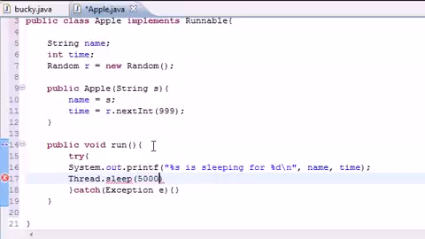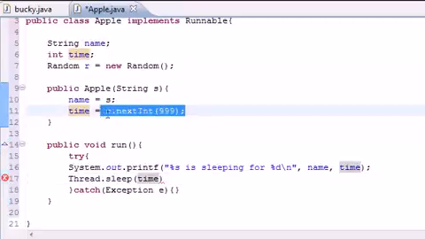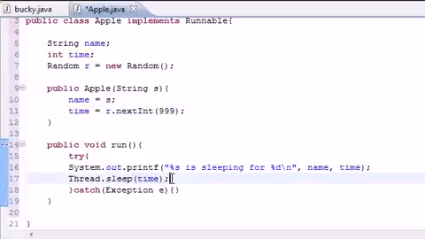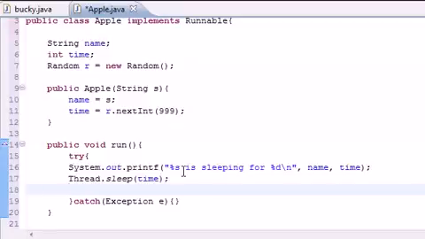If you put 5000, it will sleep for 5 seconds. But since we want each of these threads to sleep randomly, we're going to put time here. This is going to give us a random number from 0 to 1 second. So each of these threads, whenever we create it, is going to sleep randomly from 0 to a second. And this is just to demonstrate a point in my next tutorial.